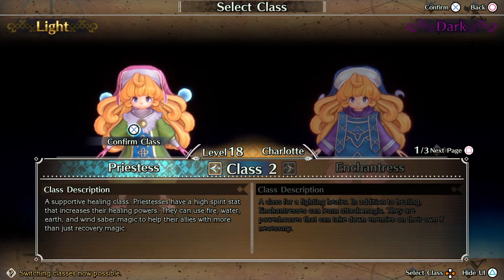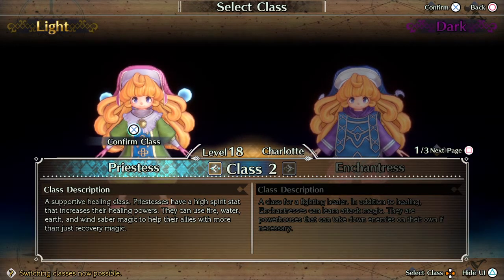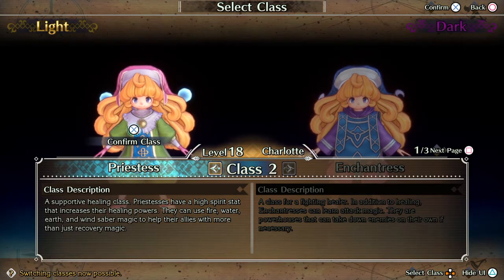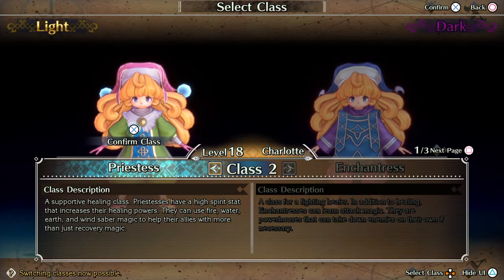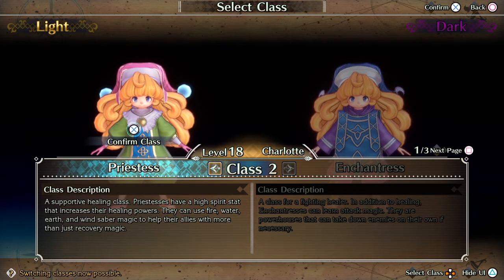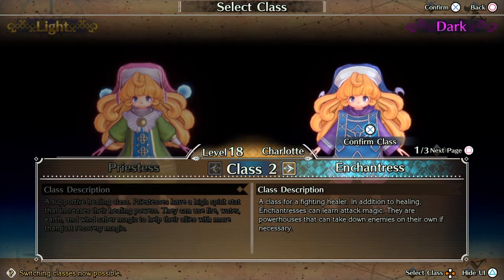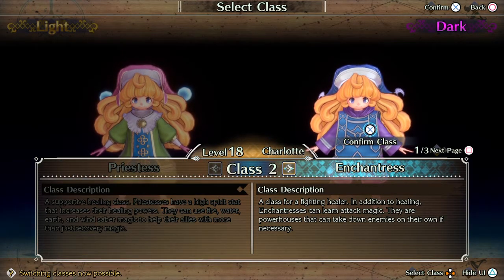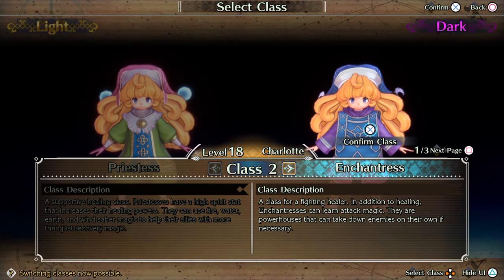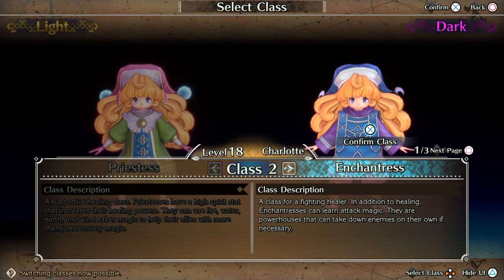So they're basically, under Final Fantasy terms, a magic knight. Because in this case, that would be a magic knight. Or, if you want to go the dark route, make her into a fighting healer. So, they can learn attack magic. They're powerhouses that can take down enemies on their own if necessary.